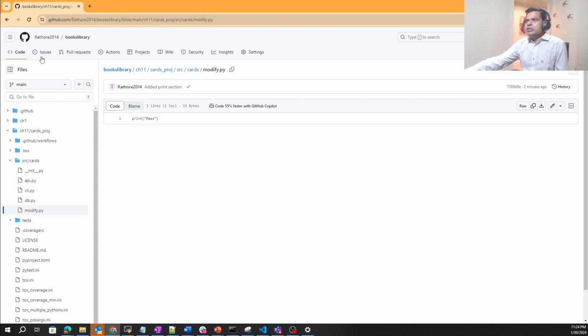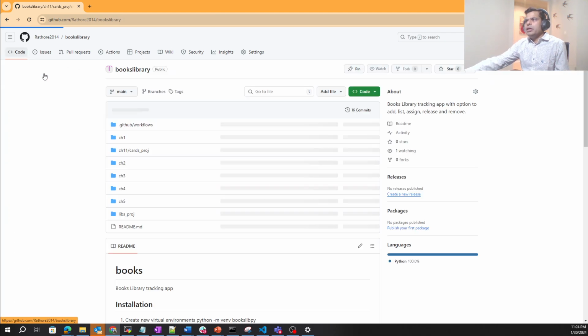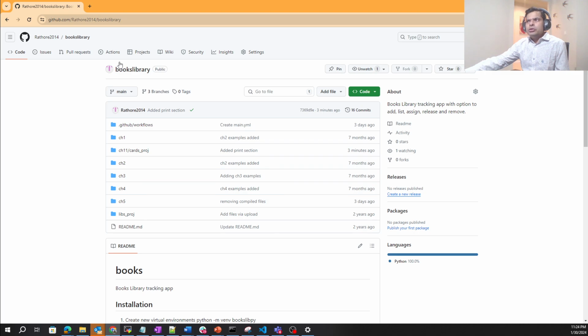So we are just showcasing that if we try to modify any of the files, the tox will be triggered and tox will run all the test cases, and these processes are automated. We are not doing any intervention. So it is going to create a virtual environment, then install all the dependencies, create the package, install the package, and run the test cases. So all the things are happening automatically.